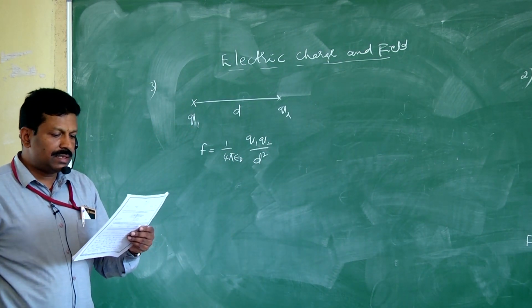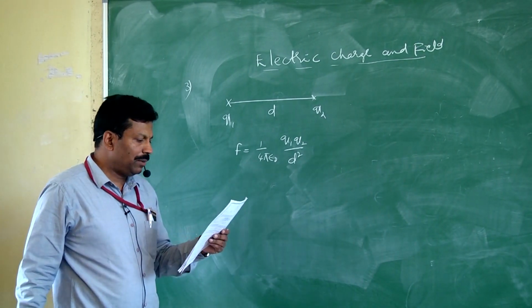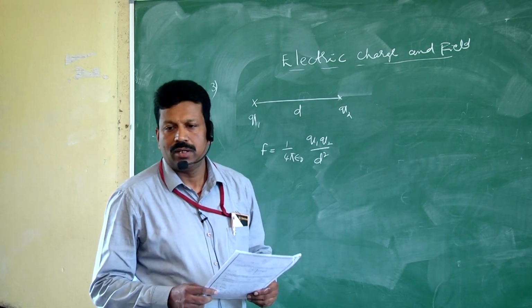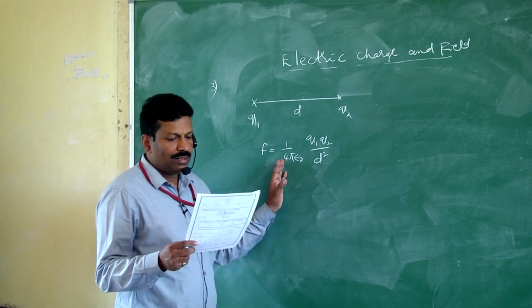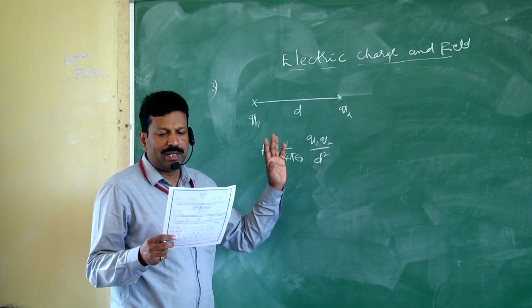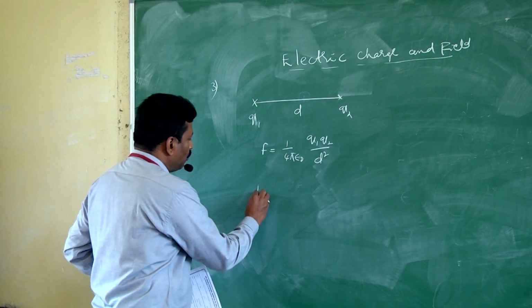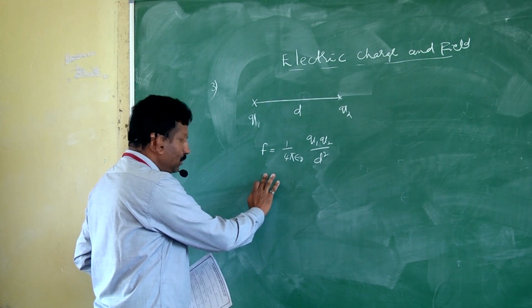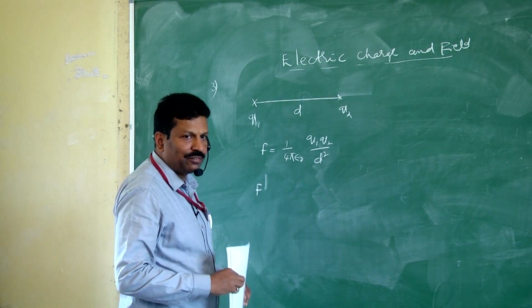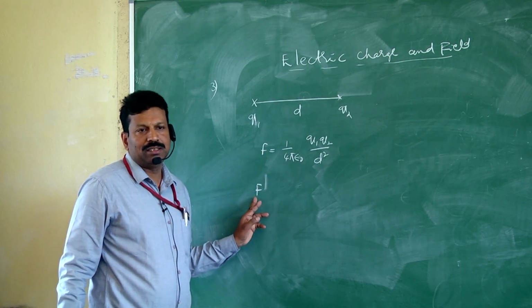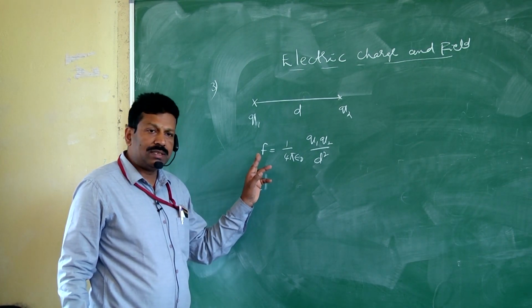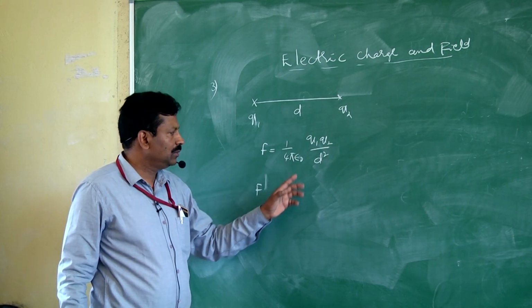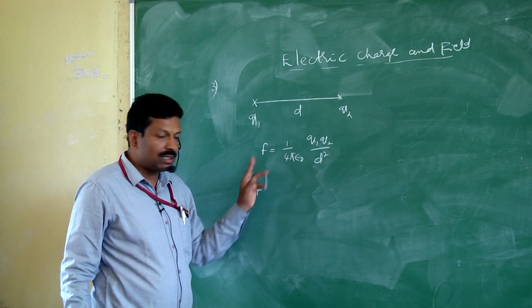Now, next is the distance d prime, at which they exert the same force. The force between the same two charges is the same when they are placed in a medium of dielectric constant K. Now, is this force F prime or F? F. Force is same, na? So, we have to find out at what distance, if these two charges are kept in a medium, the forces are same.